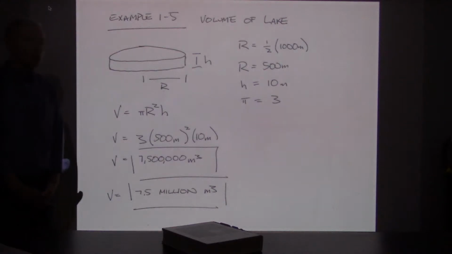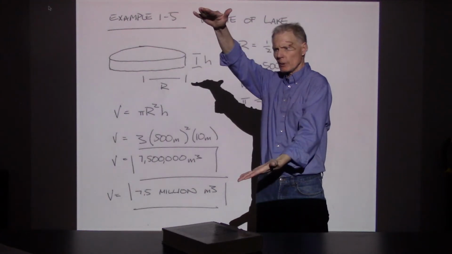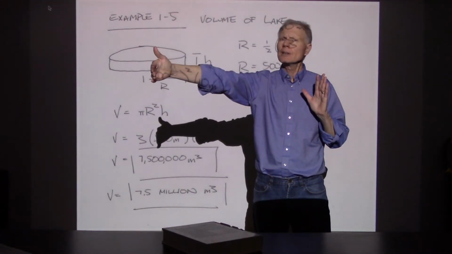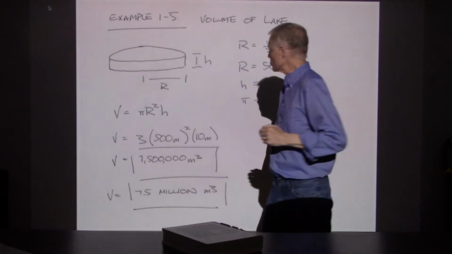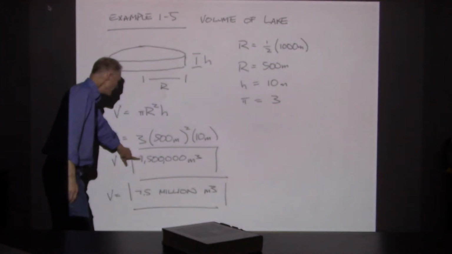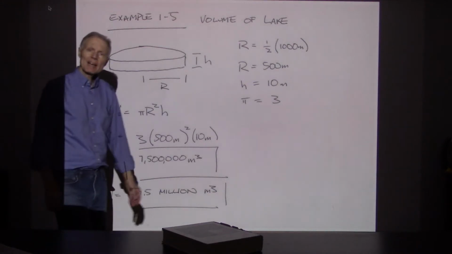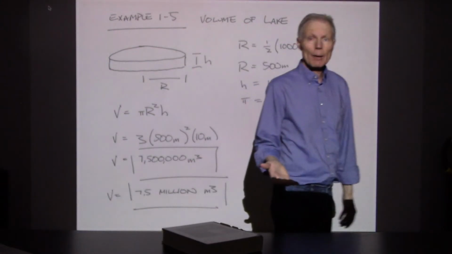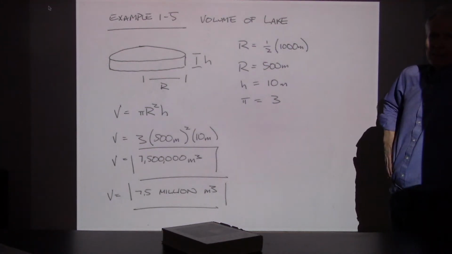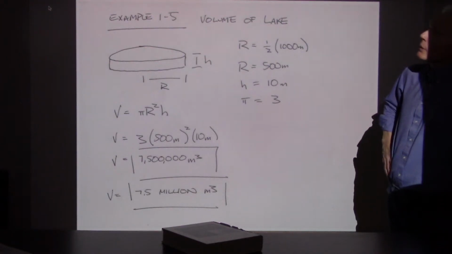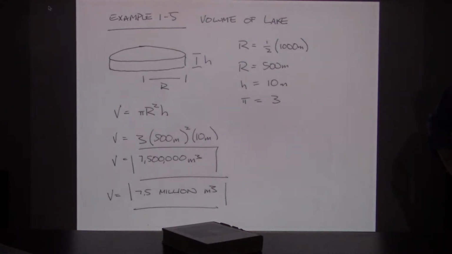This was all done in meters. So show me a cubic meter. What does a cubic meter look like? Cubic meter looks like this, by this, by this. Every physics student carries a cubic meter measuring device with them everywhere they go. That's my cubic meter. So I got 7.5 million of those, and that's the volume estimate. Hey, anybody have an idea of how many kilograms of water this might be? How many kilograms are there in a cubic meter of water?